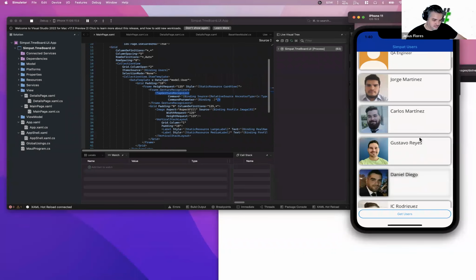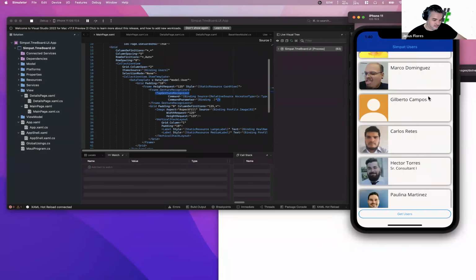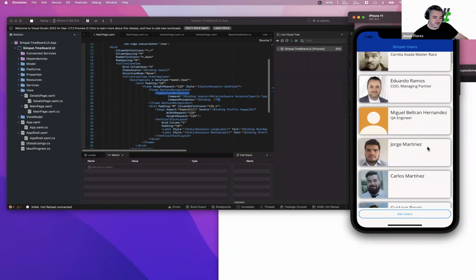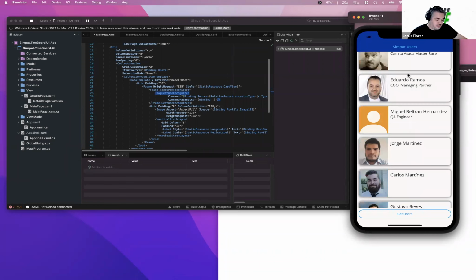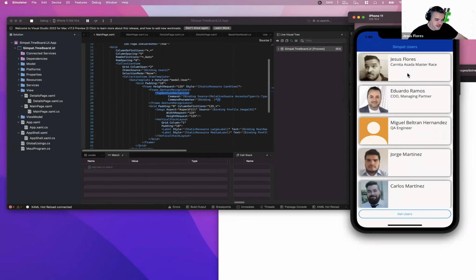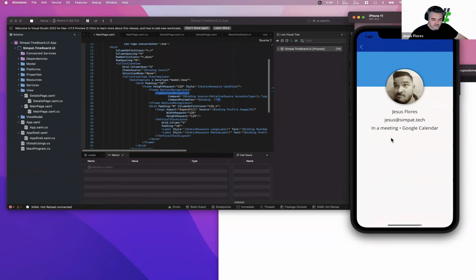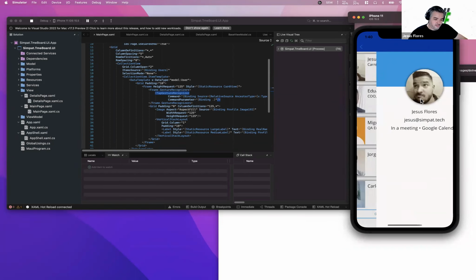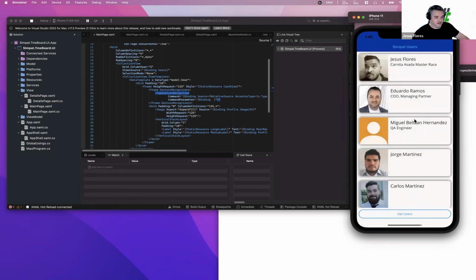Well, this simulator allows us to scroll like if we're using the device. So I'm gonna click on my user because it will display my email. And yeah, we have my name, my email, and my current status on Slack. If I want to go back, I could just click on this button or just swipe.